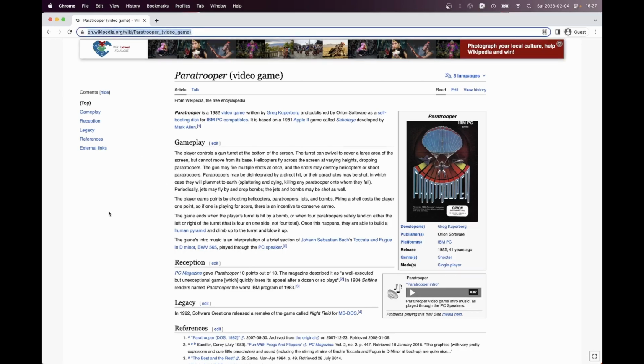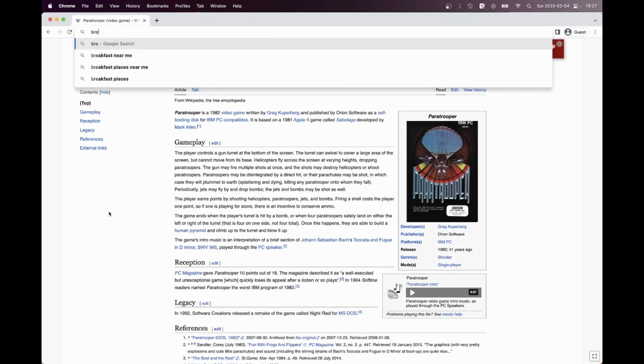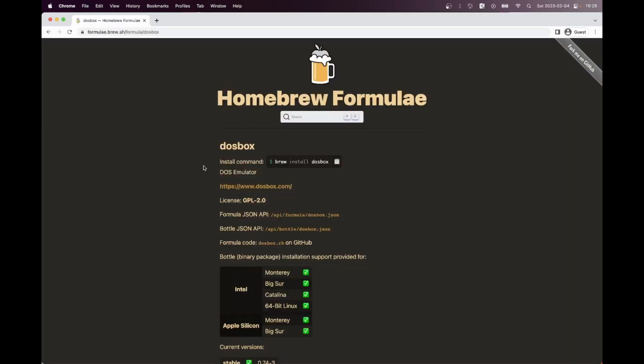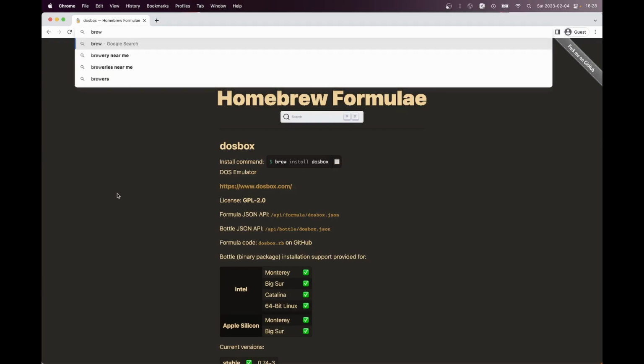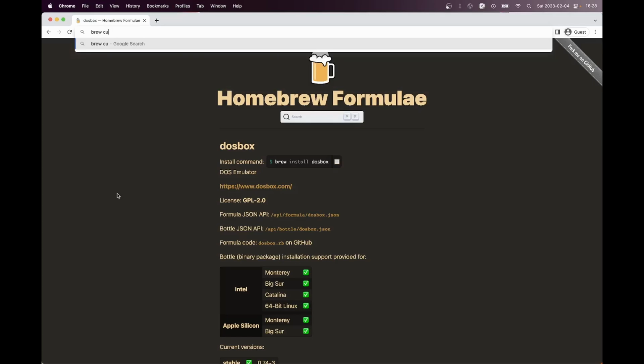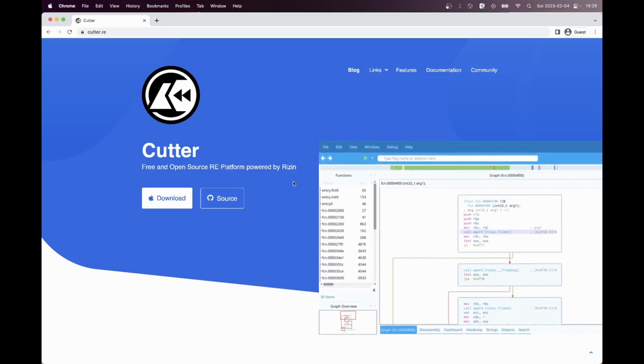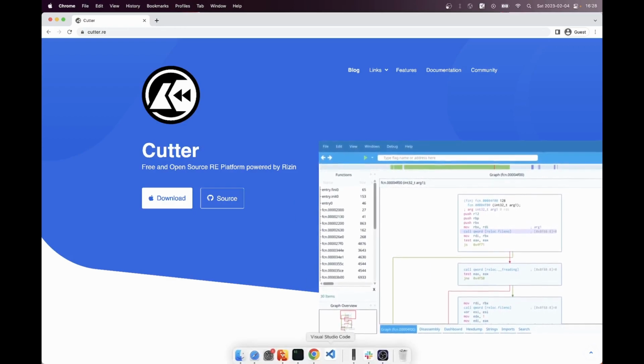But the other pieces of software that I've installed are, on one hand, DOSBox. And so I've installed DOSBox by using Brew because I'm on a Mac. But if you're on Windows or on Linux, you can figure that out. And the other thing that I've been using and that I've also installed with Brew is Cutter. And so Cutter is a reverse engineering platform, which is powered by Rizin, which is the actual decompiler. So Cutter is like the IDE and Rizin is the software under it. So we'll be using this. And yeah, that's enough to get started.